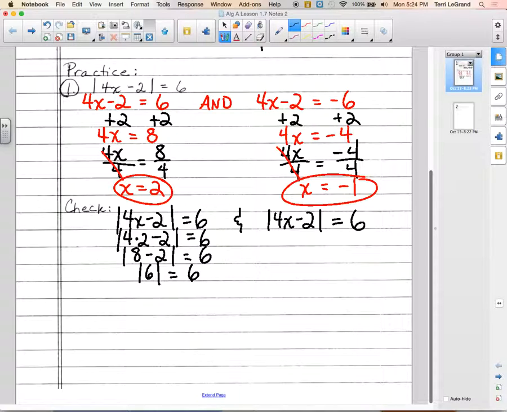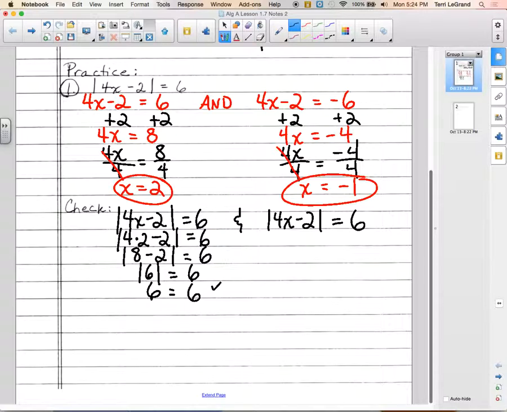And now we can simplify that because we ask ourselves this question on the left side. When it says the absolute value of 6, it's asking us what is the distance 6 is away from 0. It is 6 units away from 0. Bring down our equal sign and our 6 from the other side. We end up with a statement that is true. 6 does equal 6, so we say it checks out. So our first solution, x equals 2, we can feel good about.